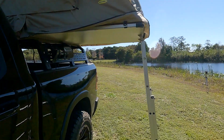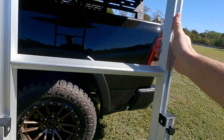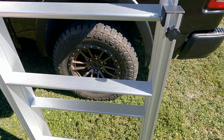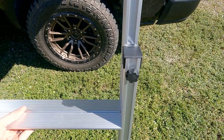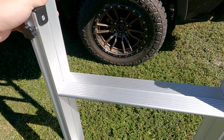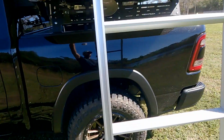Now another thing that I think they could do a little better on the next overlander tent is this ladder. It feels a little unsturdy, and sometimes you get dirt within these rails and you have to kind of lock these in so they go down and then they click somewhere around there. So when they're clean, it glides very easily in here, but you will get dirt in here and it gets a little trickier to slide them in and out. But other than that, it's a fantastic ladder. This is what it looks like right now.